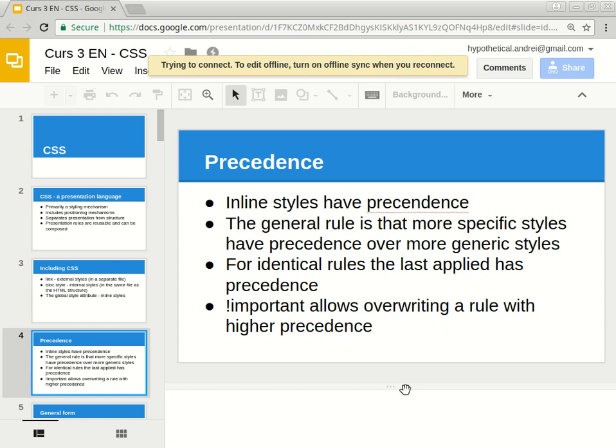Now, when talking about precedence of rules in CSS, I'm going to have a naive approach, which will sometimes lead me to trouble, but is good enough for most cases, and the actual approach. The actual approach assumes that I'm calculating some numbers. Right? The actual precedence of the style rules is going to be based on something which is called specificity.